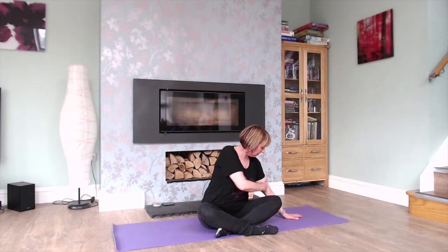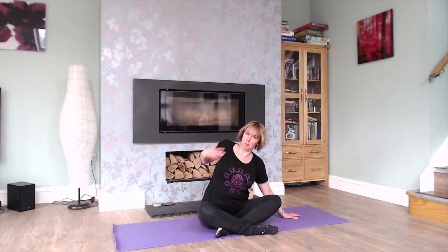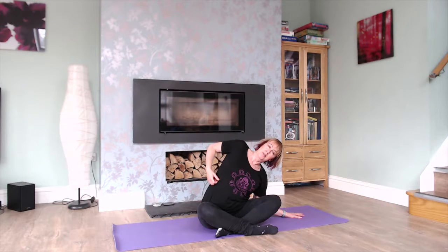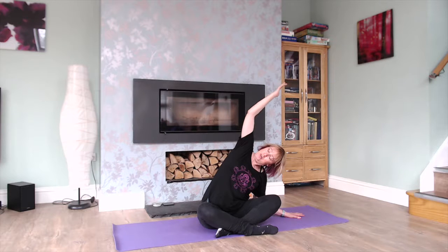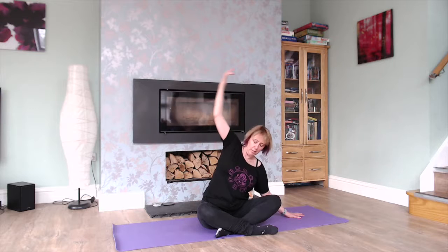Bring that hand back to the side with your elbow crease facing upwards. Again, bring the other arm behind the hip just to open up that chest a little bit and just release into that side. Feel that lovely stretch in the ribs, just opening up the side body. It's also nice to push away a little bit with that back bottom hand — it just helps keep the buttocks on the ground. And again if your shoulders are feeling up to it just bring the arms overhead, if not just keep them where they are, it doesn't matter. Just feel that stretch a little bit more, and then come back to centre.